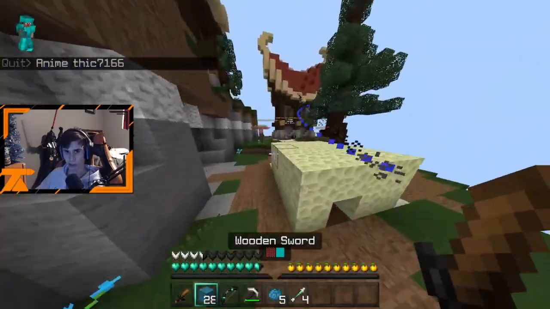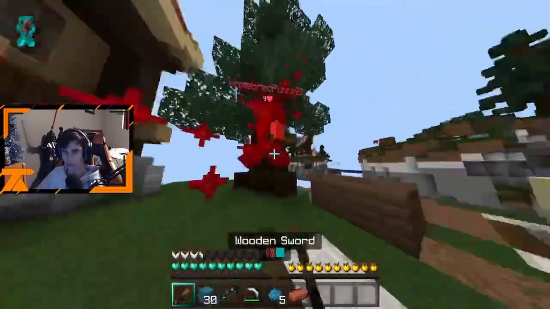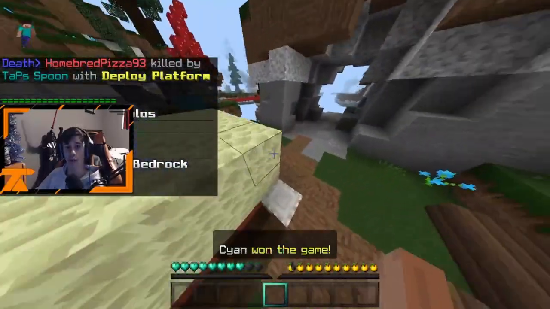Here we go, guys. How you like that, huh? How you like that? Got him with the old deploy method. Get deployed. Let's go, baby. We did it.